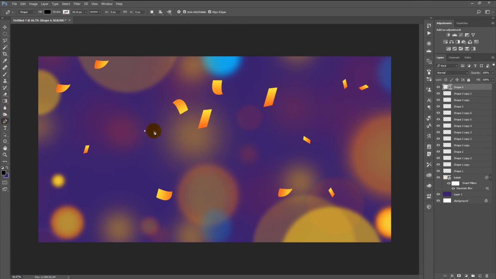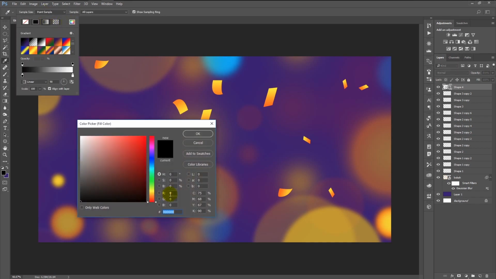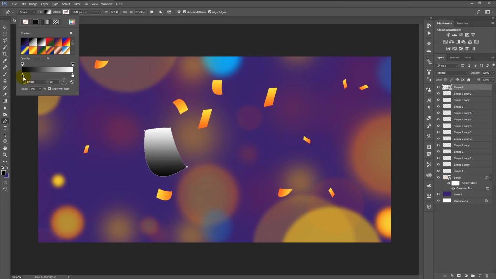Take your pen tool and start making shapes, like I'm doing. This time we will use the light blue to dark blue gradient in the gradient panel.